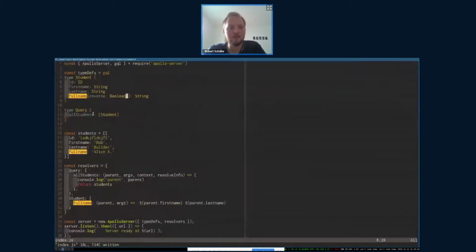But we can do that by doing something with it here. So in the respective resolver, in this case full name, I can have arguments wherever I want. I can also put arguments in the top level query. However, this time I put it in the type resolver here. And then the arguments are available in the respective resolver. So here.